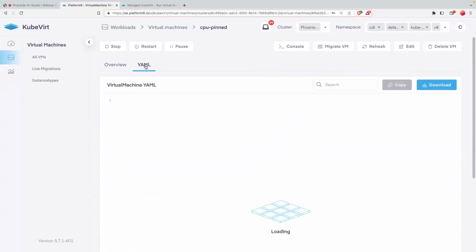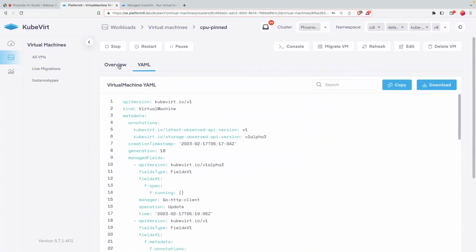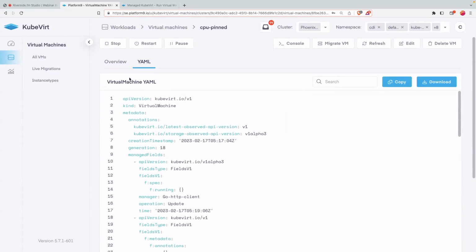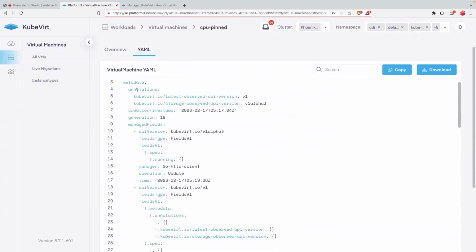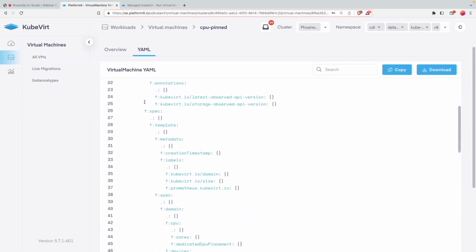Another thing I want to show, so you can create the VM from the UI, or if you want to look at what the manifest looks like, it's a YAML file, what that looks like as text, so you can copy and download this out. If you wanted to script it out to create a bunch of VMs at one time, you can save this and modify it and then script that out to deploy later.